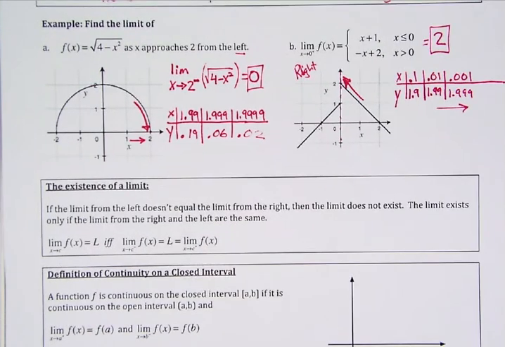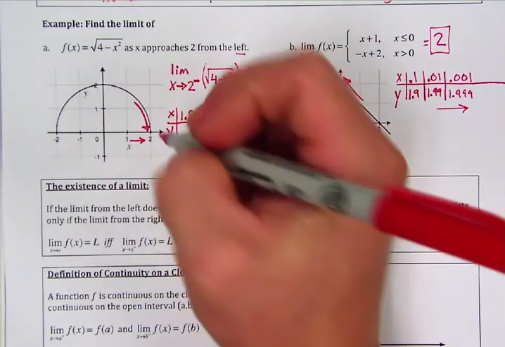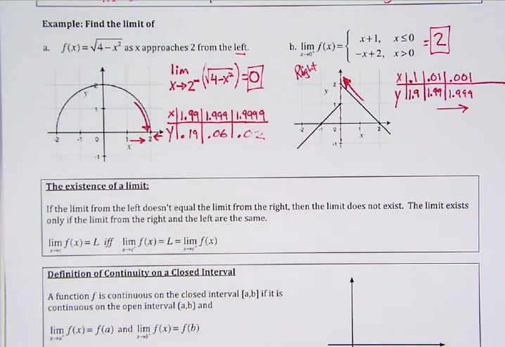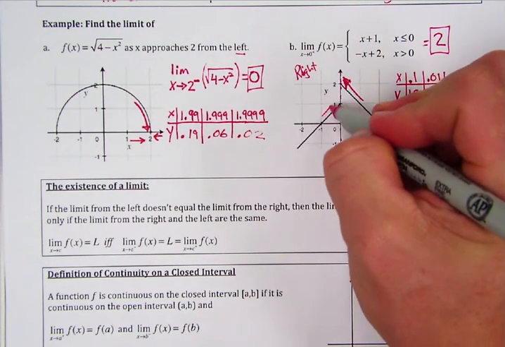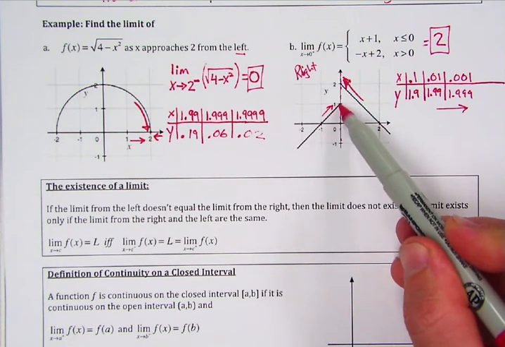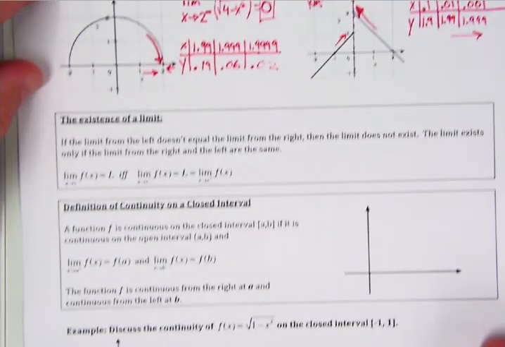So we can see here that if we just found the limit at 2, it wouldn't exist because we have nothing from the right. In this case, we know the limit doesn't exist because coming from the left, we get a different value. And so it doesn't work. All right, anyway, moving on.